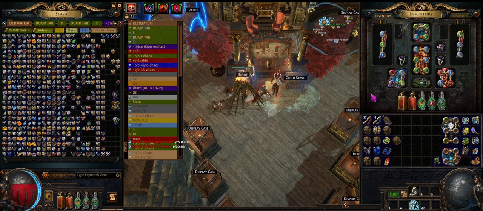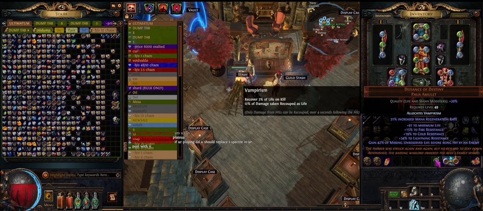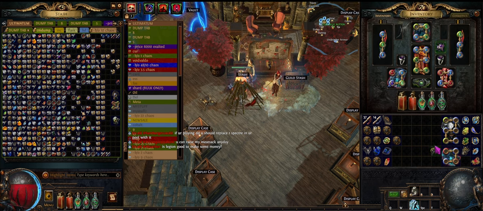Now I'm doing T16s. And as you can see, I was not using Defiance. I was using Imprisoned, which is not really good. It's damage over time, life preservation, that's it. It's really not that good. But I would use this instead.